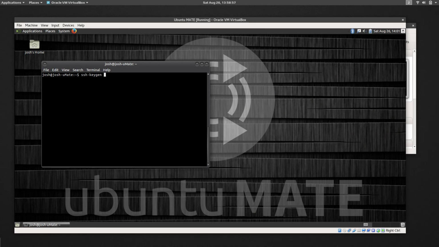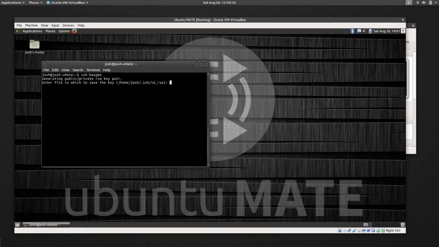And RSA, after looking it up, it really stands for the three designers of the cryptographic program. It was three designers, and their last names started with R, S, and A, and so that's why they named it RSA, in case you wanted to know. But so let's press enter. All right, and it will start generating your public and private keys.